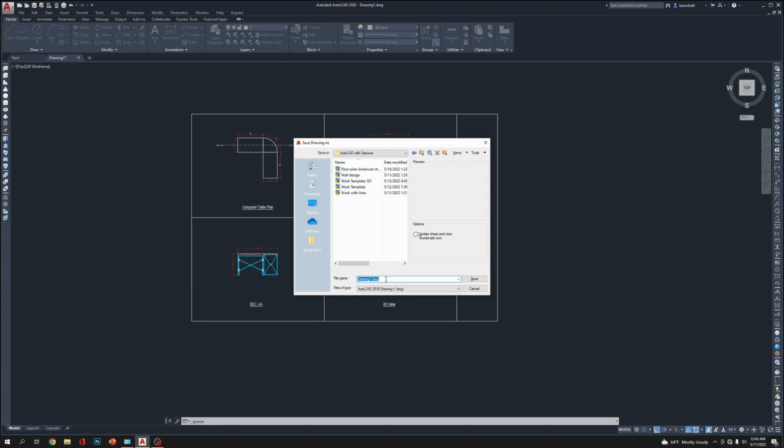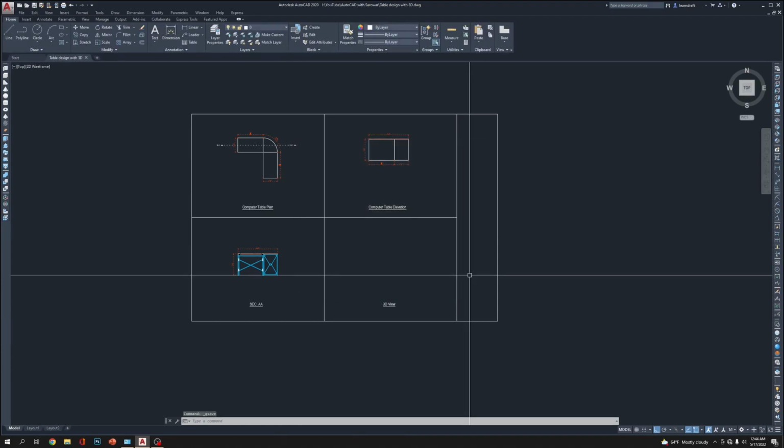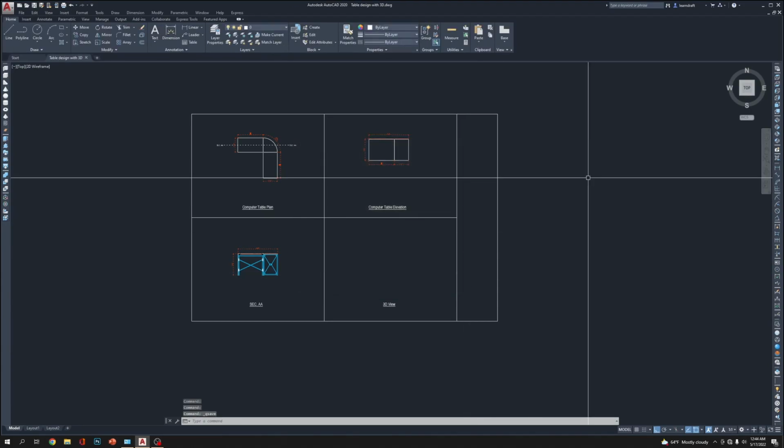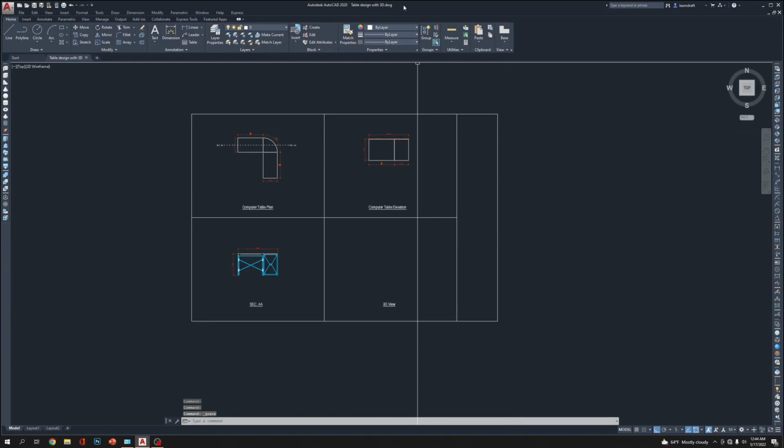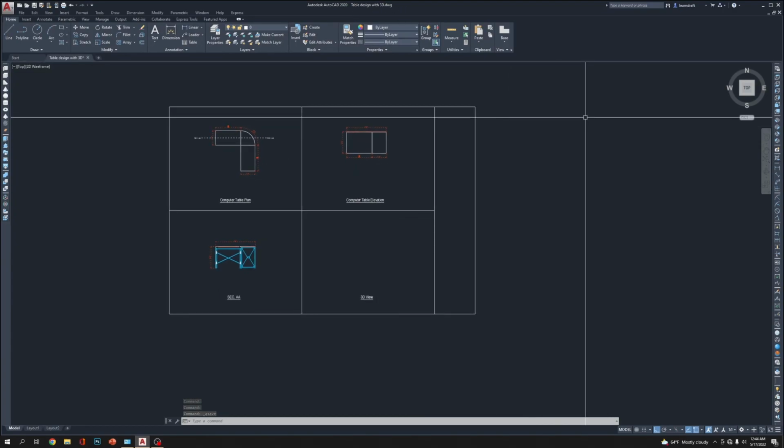Here's the table design with 3D. Save. Control S to make sure everything is perfect.